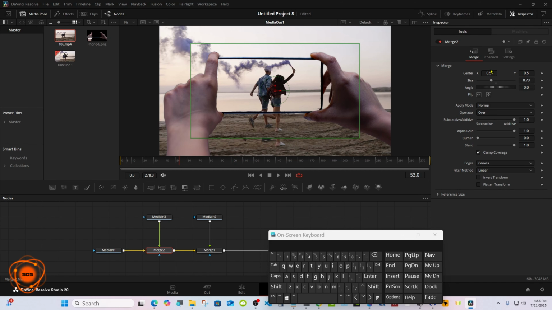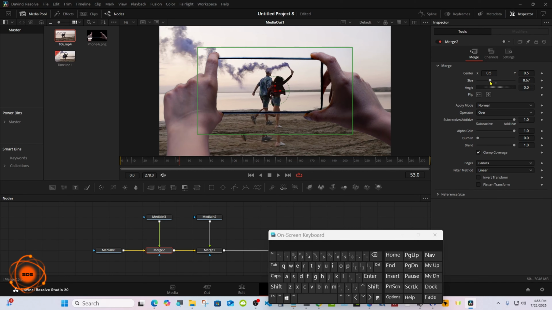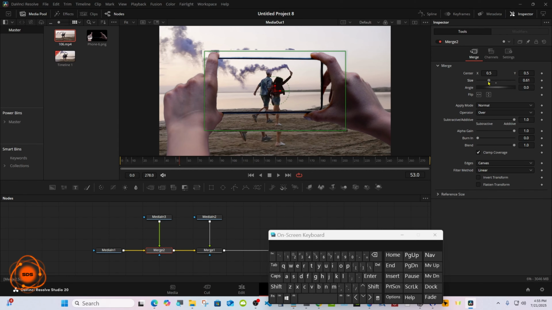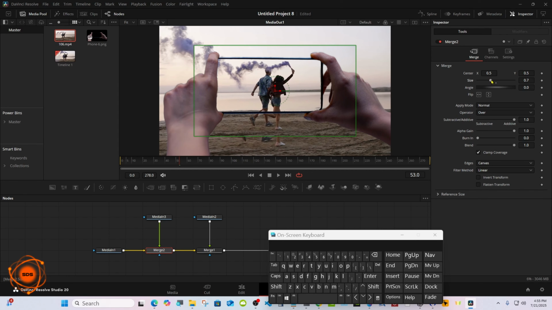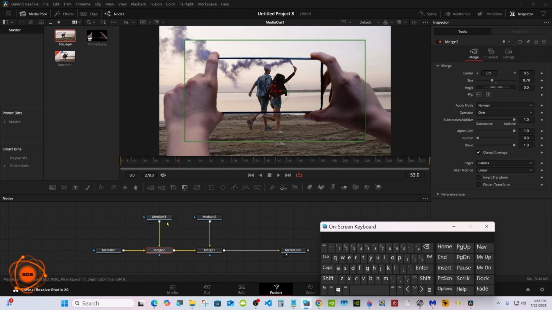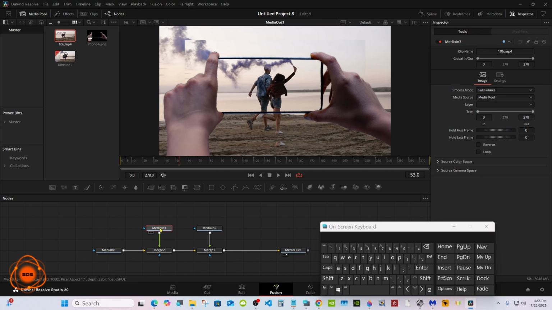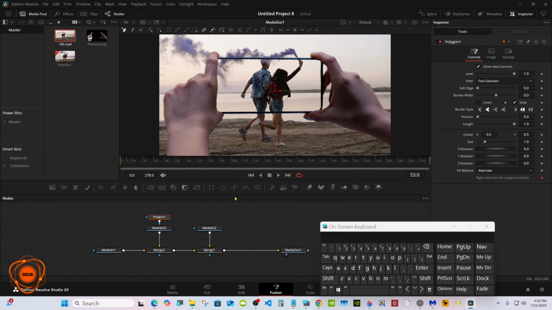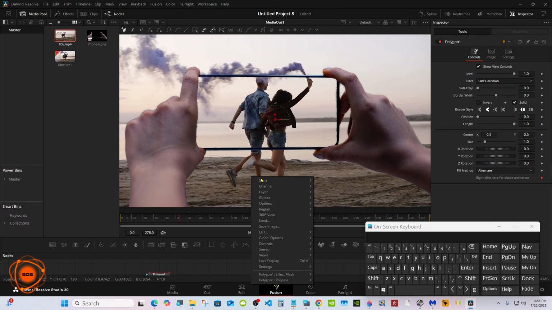I'm going to zoom this one out a little bit. The other one we zoomed in. Somewhere in there. And select this node here, the media 3. Get a polygon. I don't have a middle mouse wheel to zoom in and out like you guys do on my handicap controller. So I use this drop down menu in case you guys are wondering why I do this.